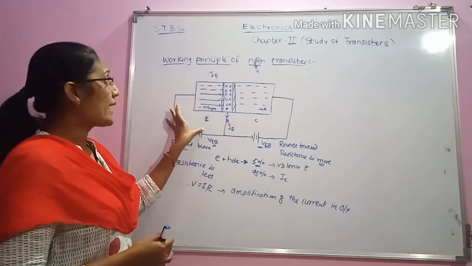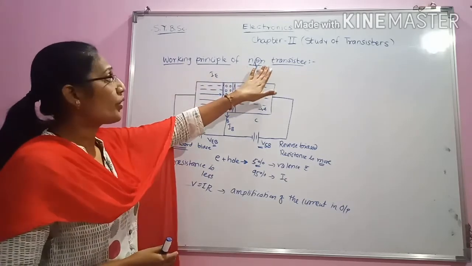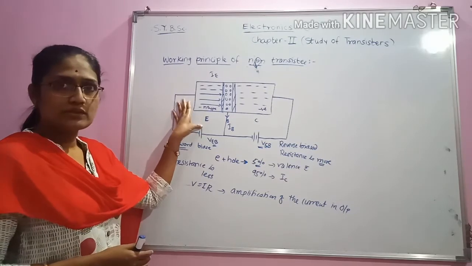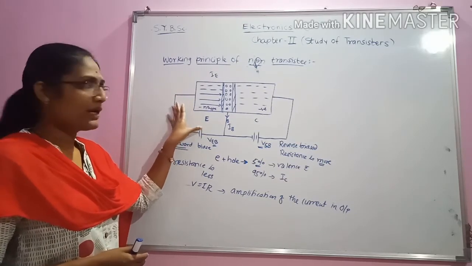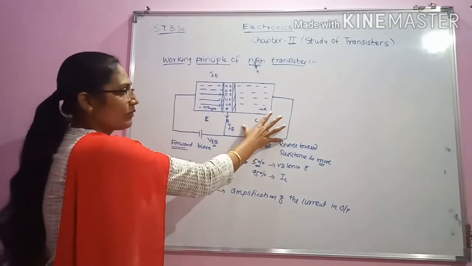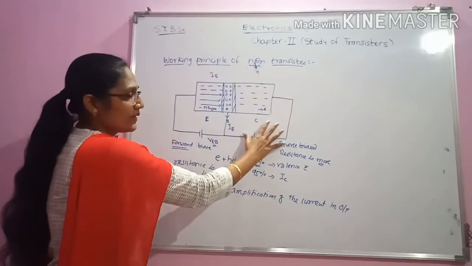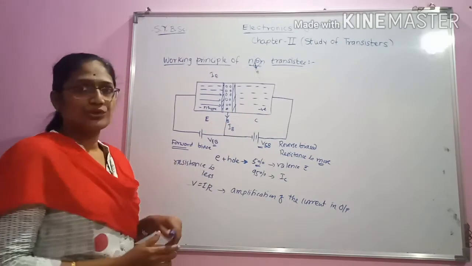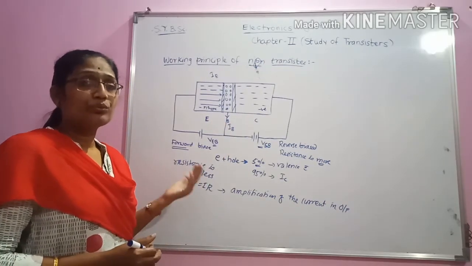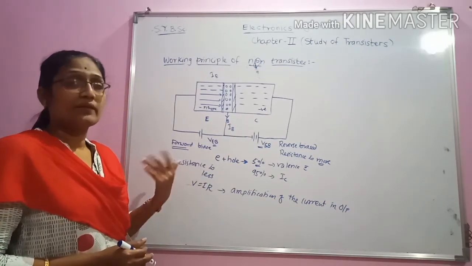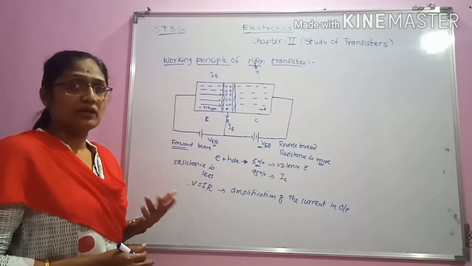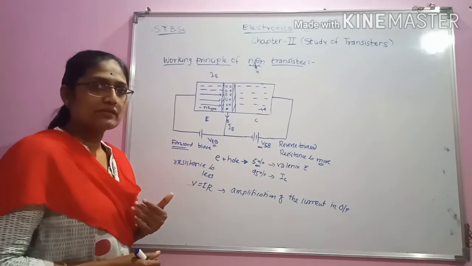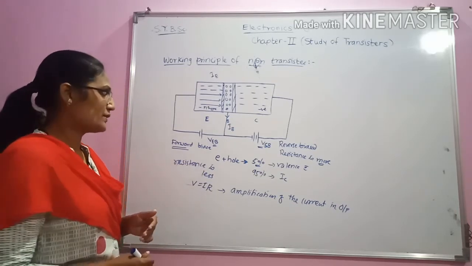When we forward bias the NPN transistor, then during forward bias resistance of the junction is less and this portion of the transistor is reverse bias, and because of that the resistance of the junction is more, and due to this change in resistance there will be increase in current or the increase in power, and therefore the transistors are used for amplifying actions.